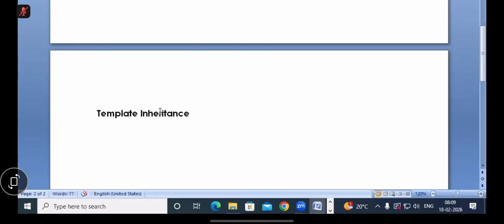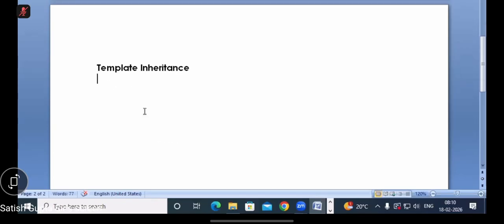How will it provide extensibility? You can modify or add some new features to the existing template. Suppose if it is a base class and derived class, how can you add some new features? By using method overriding. Here also you can override the content of the base class template within the derived class. So template inheritance allows you to use the content of one template inside another template, so that you don't require to write the same thing again and again. That can be overcome by using template inheritance.